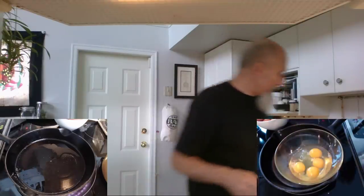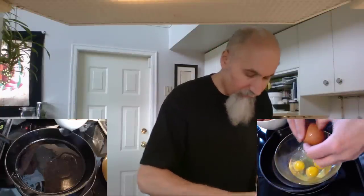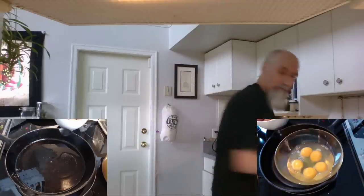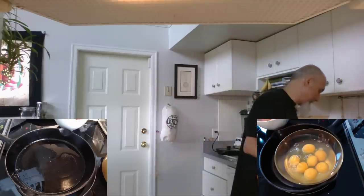That's 4. That's a big one, right? So these are medium to large, but mainly medium. This might be a double yolk. Let's check it out. So we've got 4 yolks in there. Is it a double yolk? No, it's a single yolk. Might have been twins. That's 6. Let's use 7. We'll put 7 in and get a feel for it once we mix it up. Okay.